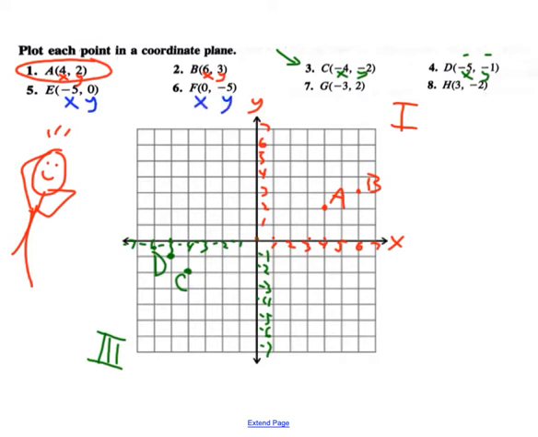Look at them. They look very similar. But notice we have a 0. We have a 0. So will this actually be in a quadrant? That's the question for us. Will it be in a quadrant?